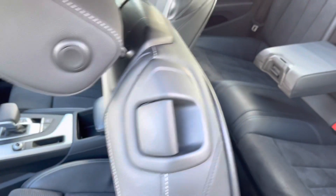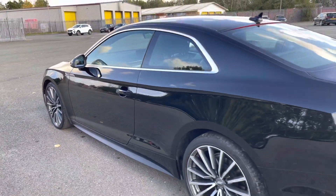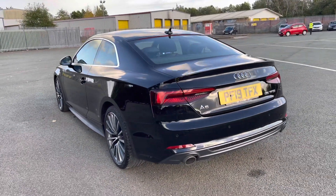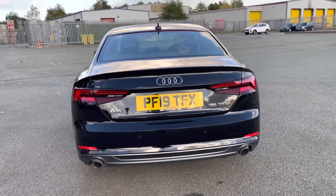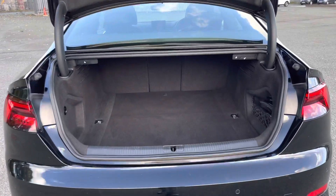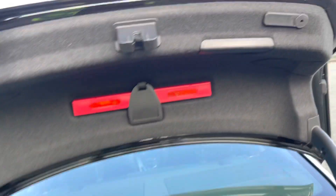Once you've loaded everything into the back, just pop the seat back into place. Moving around to the back of the car, we have LED rear lights with dynamic rear indicators. The enhanced exterior styling also includes a roof spoiler, rear bumper and rear diffuser, giving it a stylish overall look. To access the boot, just double-tap the button on the key or use the soft release on the hatch. This has a large boot with 450 litres of space, so there's plenty of room for shopping or even a pushchair. Folding down the rear seats means you can fit larger and longer items such as flat pack furniture, and once you've loaded everything, just pull down to close.